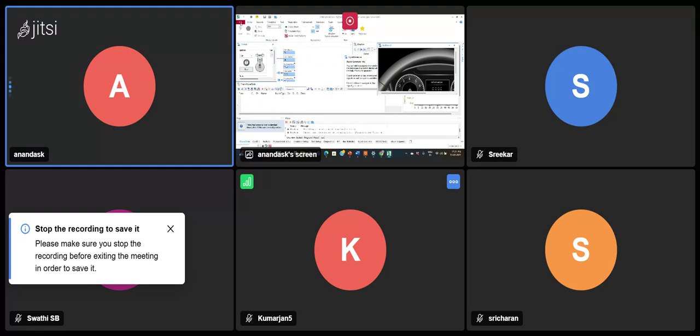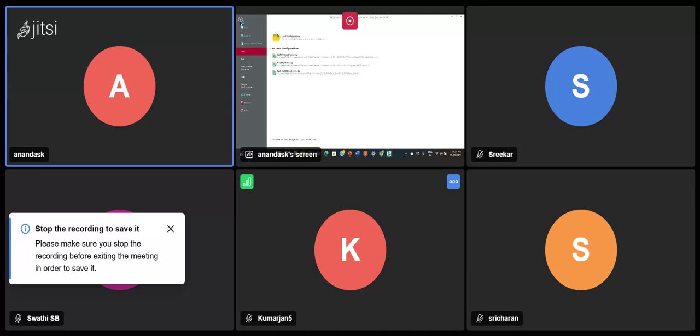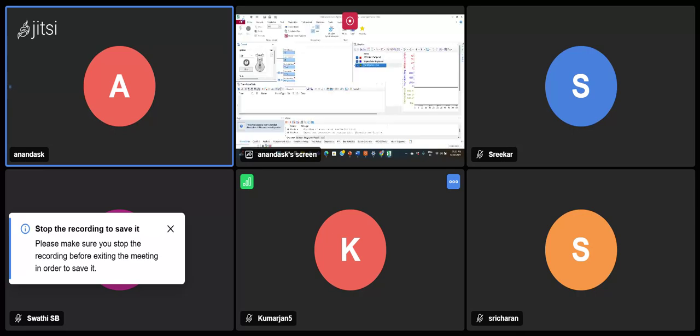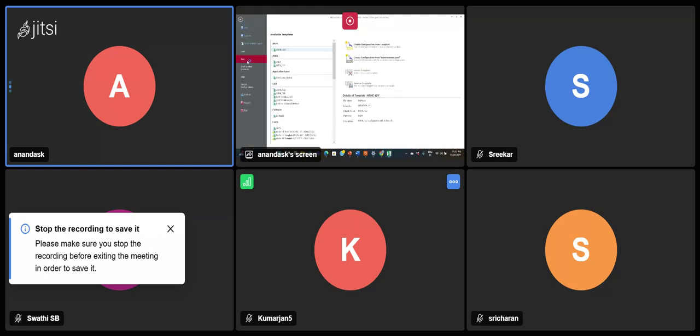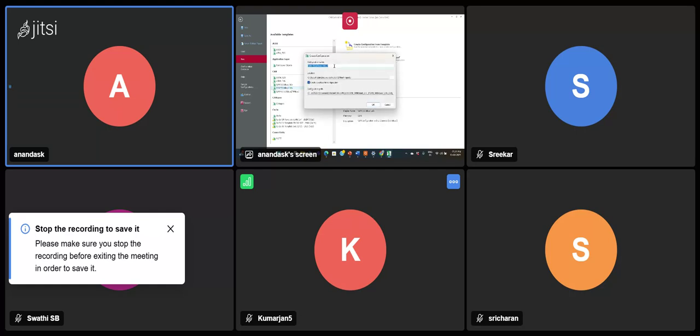So how to create the configuration? We go to File and then New. Here we should select how many channels we have, and whether it's CAN or CAN FD. I will take this two channel one. You need to double click on this, and then you can give the name, demo project.